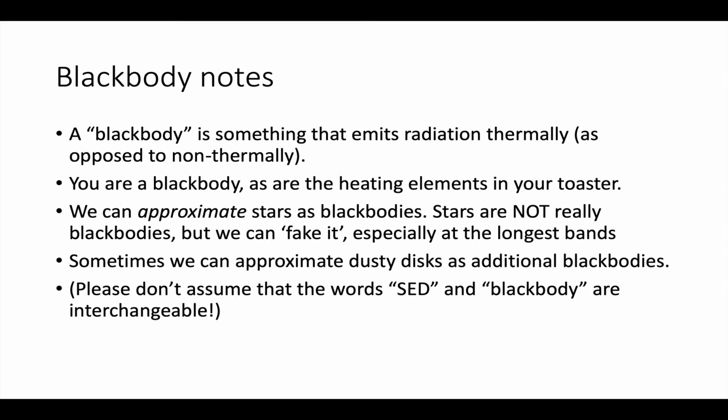Please do not assume that the words SED and black body are interchangeable. I don't know exactly why people make this particular error, but a black body is a single temperature thermal emitter. The SED is the shape of the spectral energy distribution. It's what we're observing from these sources. So a star without dust will look like a black body, but it's not the same thing as a black body. You can't say we're constructing a black body for this star. We're not. We're constructing an SED for a star.